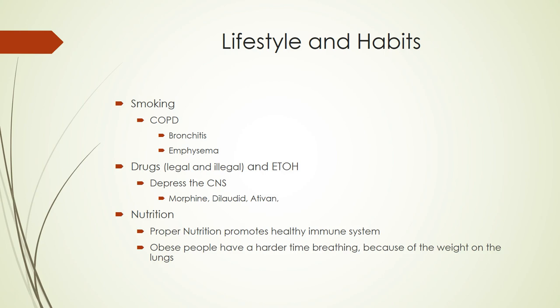Other things that can affect breathing are drugs, whether legal or illegal. The reason I put this down here is because for morphine and Dilaudid, you want to make sure that when you're giving this medication your patient has a good O2 saturation, and that they are able to breathe more than 12 breaths a minute. Giving them a medication when they're not already breathing well is just going to depress that and make it worse. Ativan, which is an antipsychotic and also an anti-nausea medication, will also suppress the CNS. So you just have to watch out for it and make sure you're assessing your patient before you give it.